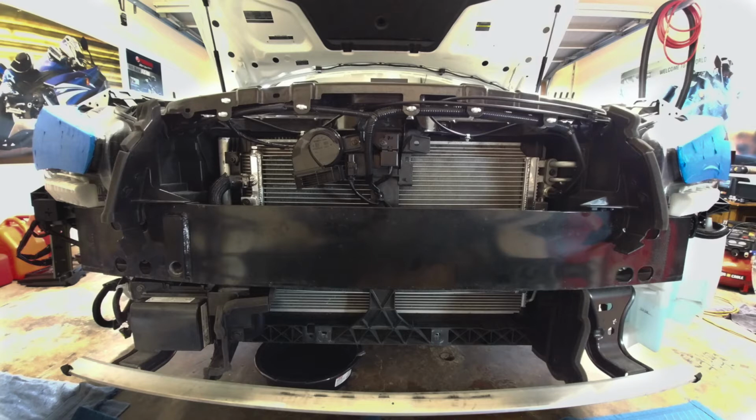I've been getting some requests from people chiming in and checking in on me to see how my PLM heat exchanger is going. I'll have to say that it's going really, really well. I'm pretty happy with the PLM heat exchanger that I put on my car, and the car seems to be running great. Very, very happy with my car. But let me go over some numbers with people just to show some verification.